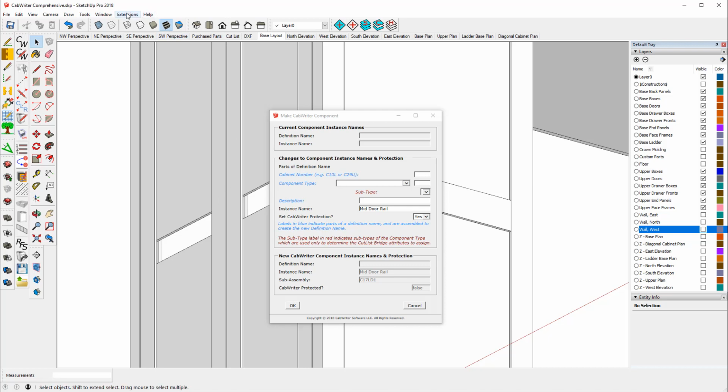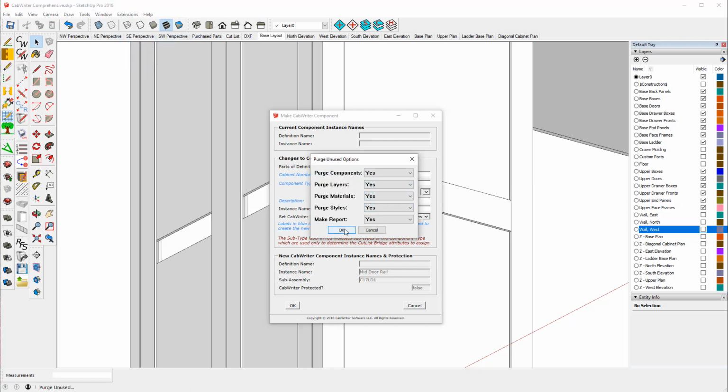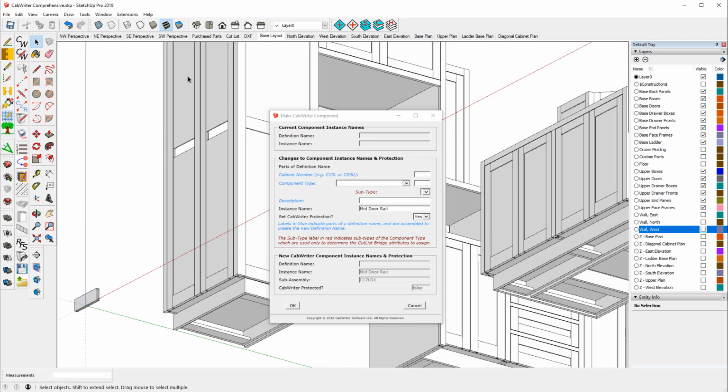I have an extension that I use called purge. And I'm going to tell it to purge everything. And notice it deleted 3 components. One of them was this component here. So now I can say OK.